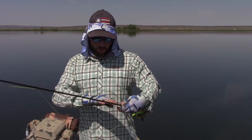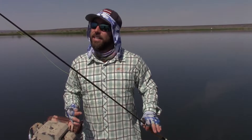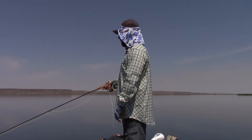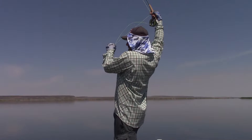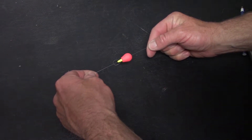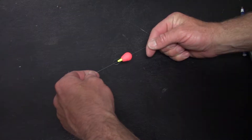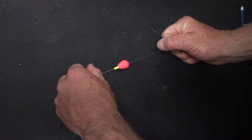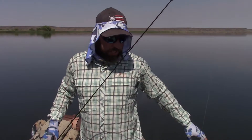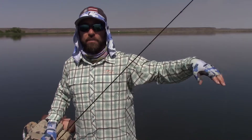We've got our Hardy eight foot six four weights rigged up. They're a little short — if you had a four weight that was like a 10 footer it'd make a lot of difference, because you're having to set a lot of line and you've got a lot of leader. One of the keys to this whole system is a breakaway indicator. You want an indicator that goes in, half-hitch it, and then comes loose when you set the hook so you can land the fish. Adams Built Fishing makes some that we use. We're running about 16 feet of leader on one rod and about 14 feet on the other. We want the flies about one to three feet off the bottom. All fluorocarbon.